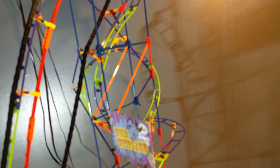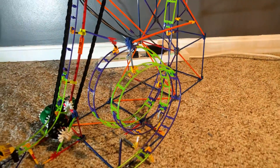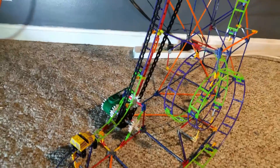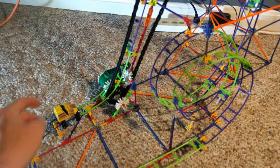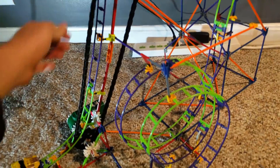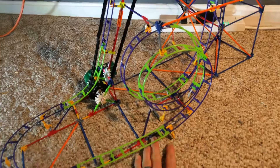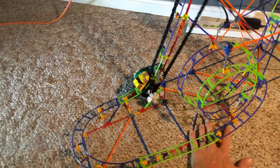We have a twist of depth there in the back. And then you come around — you got another double loop-de-loop and there is the car again. So let's get this thing started and get it running. Turn the motor on. You have to add two AA batteries — that's one thing that's not included. There's a kink in my chain — there we go, fix that out. There the car goes and we go all the way up the top of the coaster, come down around, and we start again.